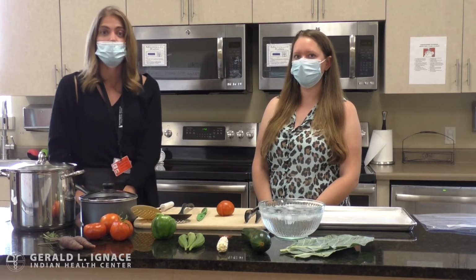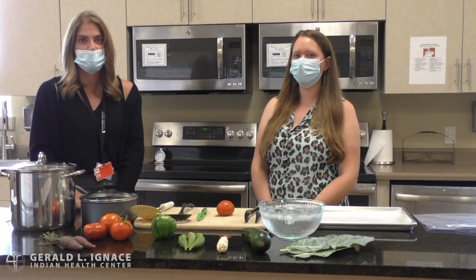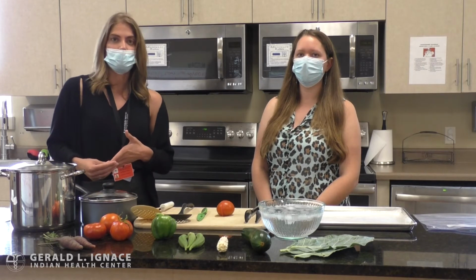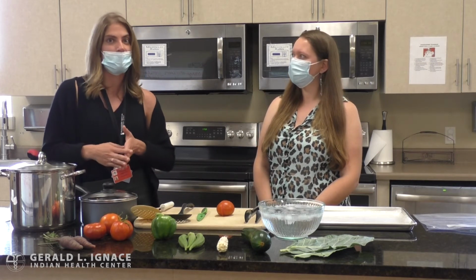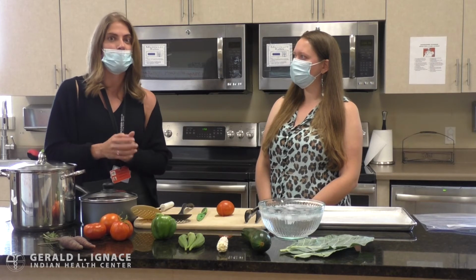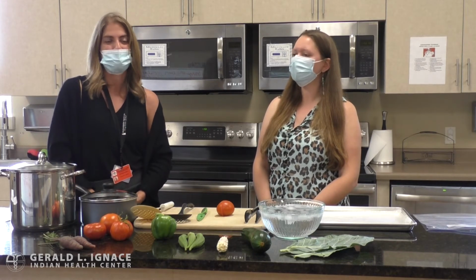Another idea would be to blanch your vegetables before adding them to a stir fry. Sometimes the difficulty with making a stir fry is that if you're using a lot of different vegetables, some may take longer to cook, some may take shorter to cook. So by blanching them beforehand, you can just add them in at the very end of your stir fry, warm them up a little bit, and they'll all be cooked and done on time together.